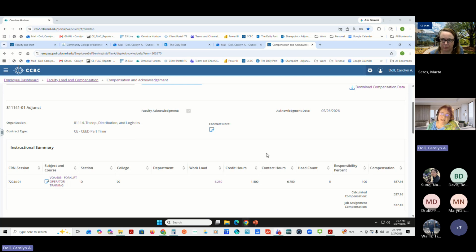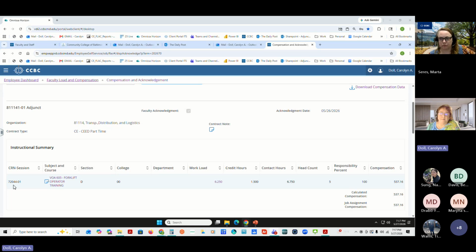Well, from my understanding, the coordinators are providing you the course number, the start date of class, the end date of class, and hopefully how much the contract will be. So the CRN number is what students register for, and that's how we enter your contract, by the CRN number.